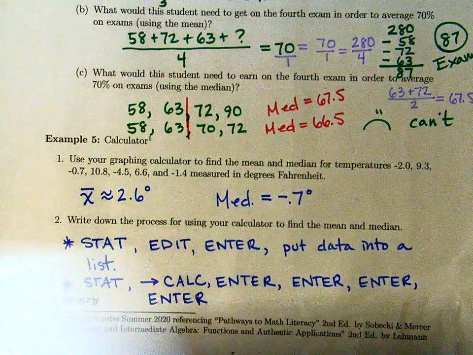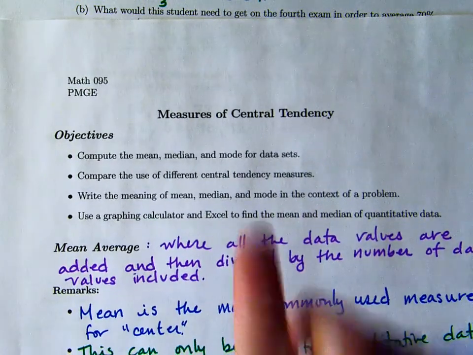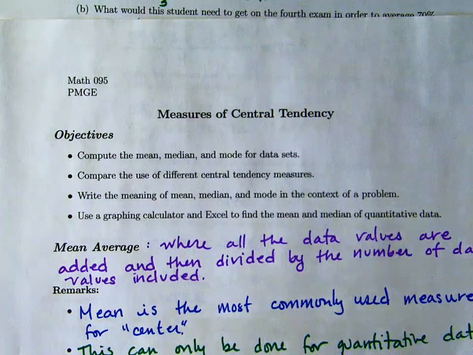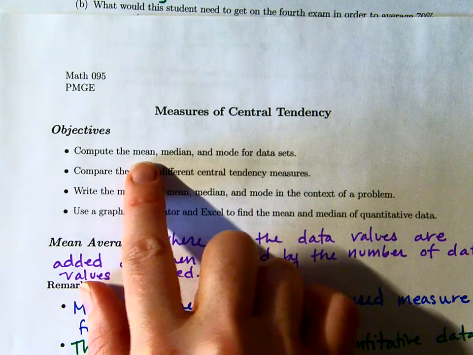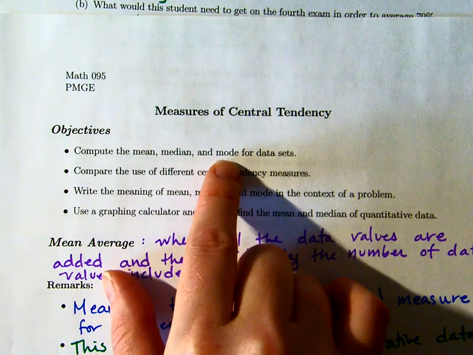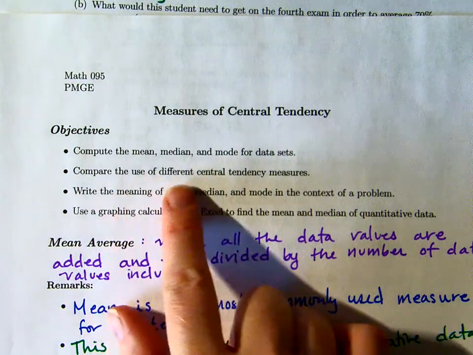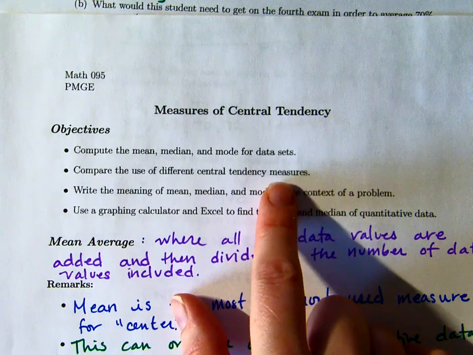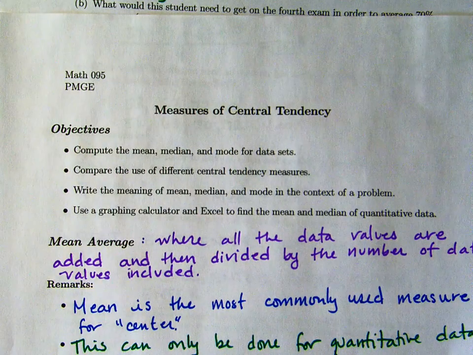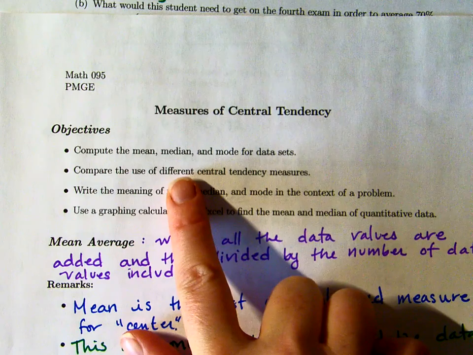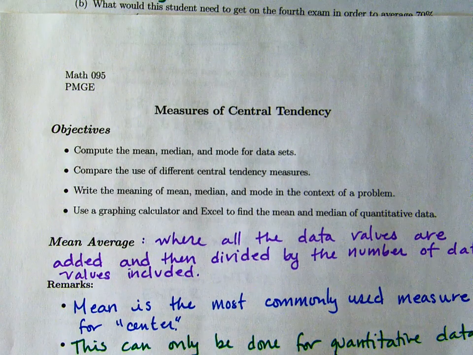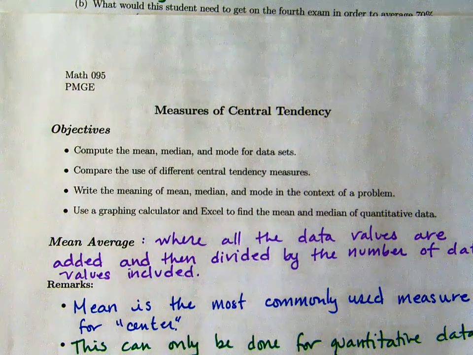Okay, so as a quick summary of what we did, we were really talking about the center of a data set. So given a data set, what is it centered around? And in order to compute those, the center is the averages, the mean, the median, and the mode for any data set. We compared the use of different scenarios. So what if there's an extreme value? What if it's like skewed to one direction, or should we be inclusive of everything? So they're used differently to talk about different data sets depending on whether there's extremes or not, and depending on whether they want to be lazy or not. I call the mode the lazy average.